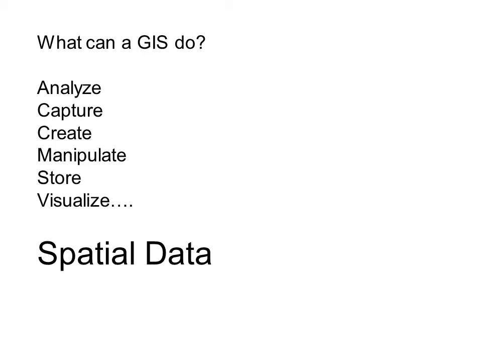We can also use GIS to capture data. This could be something as simple as taking aerial photos and digitizing and creating boundaries around things that we can see, or taking images that don't have a spatial component, like for example a screen capture of a weather map or something like that, and then converting it into a spatial feature. We can actually create things from scratch. We can manipulate stuff. It allows us to store information and to create visualizations and ways that we can show that. And all this is dependent on having spatial data.